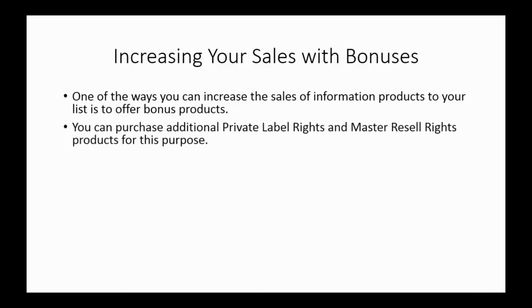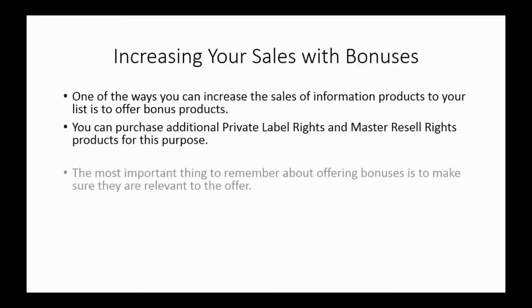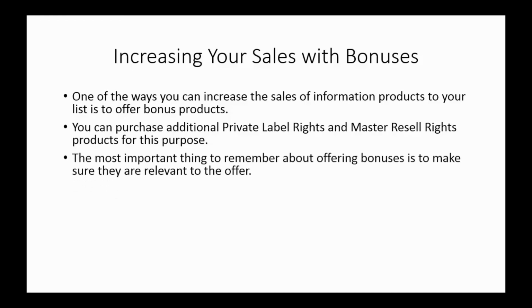Now, if you're wondering, where can I get bonus products if you don't want to create them yourself? Well, you can purchase additional private label rights products or master resale rights products. And typically, there are a number of them that are specifically made and packaged and already zipped up just for this purpose. Now, the most important thing is not necessarily how you package them or what they are. The most important thing about offering bonuses is to make sure they are directly relevant to the affiliate offer.